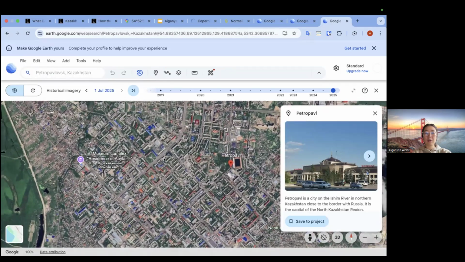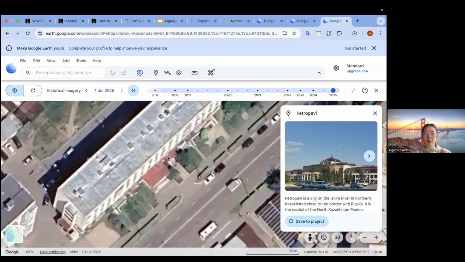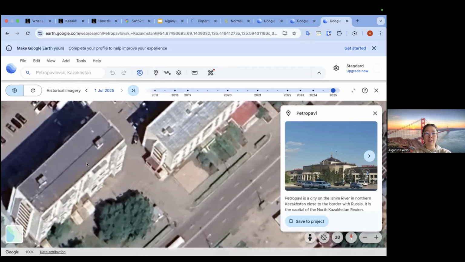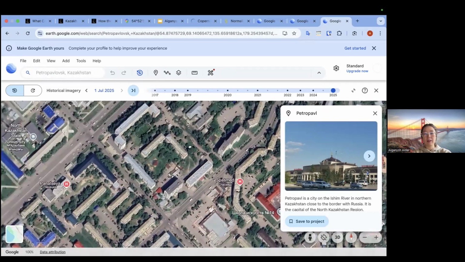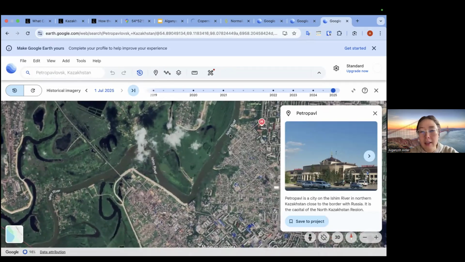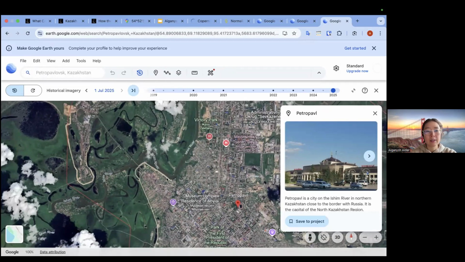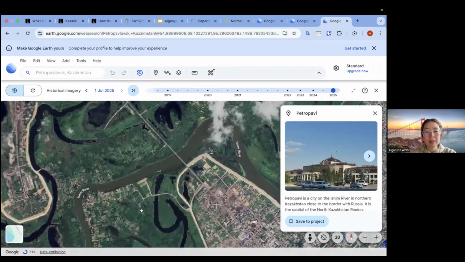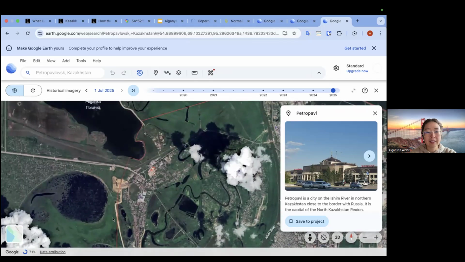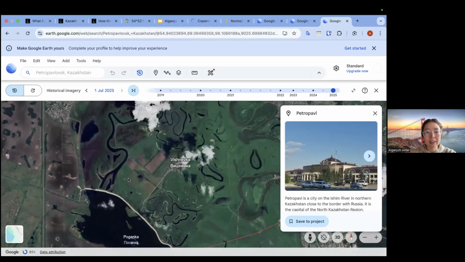Again, you can zoom in, you can see a lot of details. I can count all the windows, all the trees right here, all the cars, etc. And on the west of the city, you can see the Ishim River. So we can see the river quite long, some other little towns in between rivers, etc.